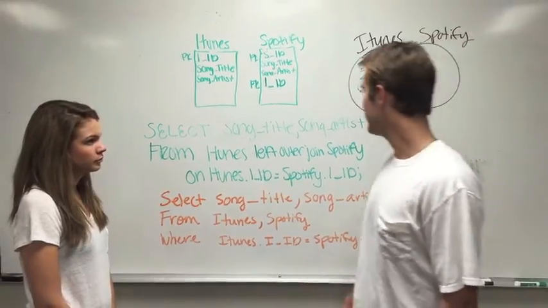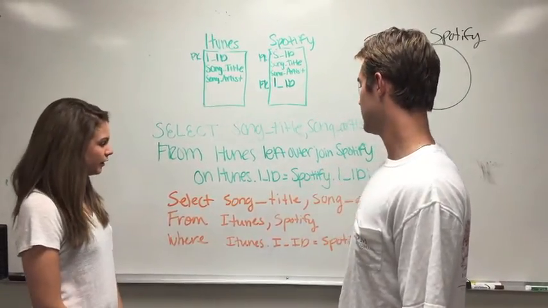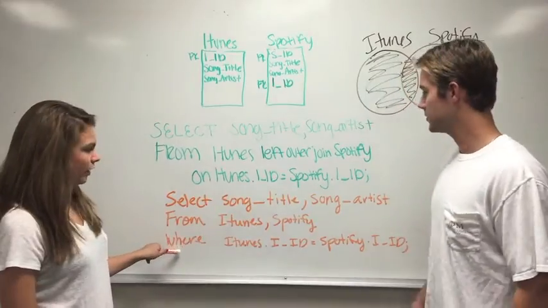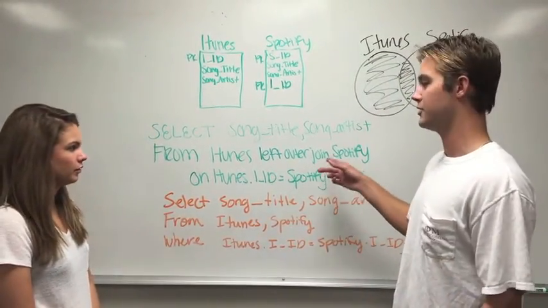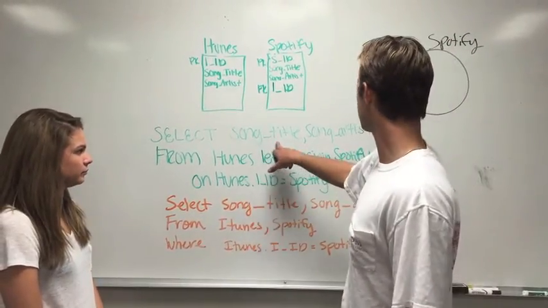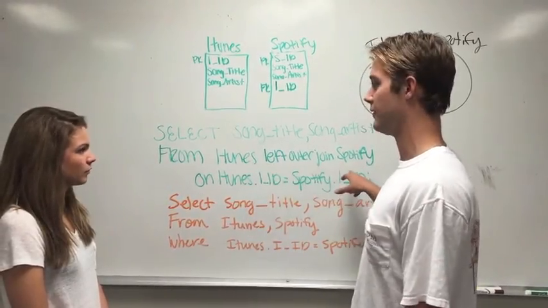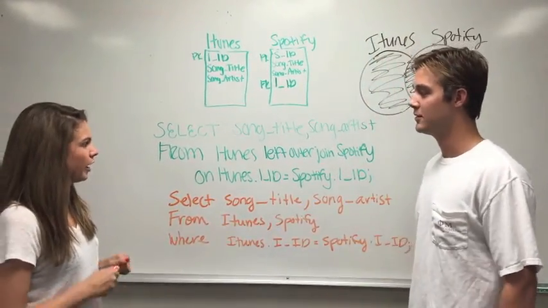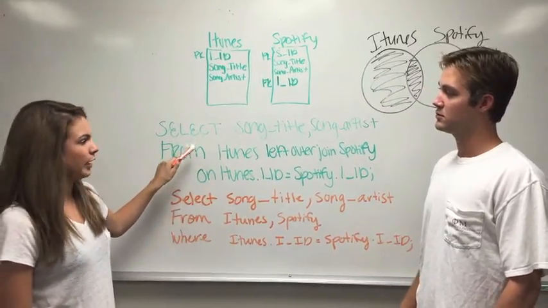Okay, so the major difference is you don't use the word join, right? Yeah, exactly. So in this instance, we just use where to make it just like the on statement above. So you're explicitly saying join, so that's the difference. Exactly. Okay, perfect. But how do you know which song title and song artist is being selected from? Is it from iTunes or Spotify? Good question, I completely forgot. If we ran this query, it would throw an error.